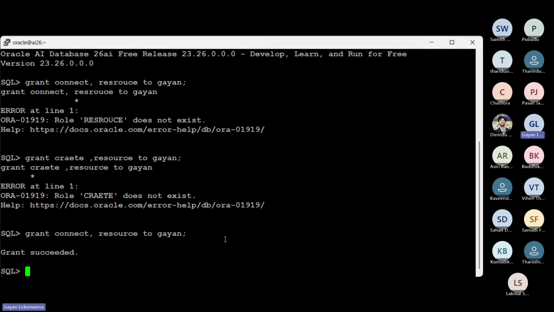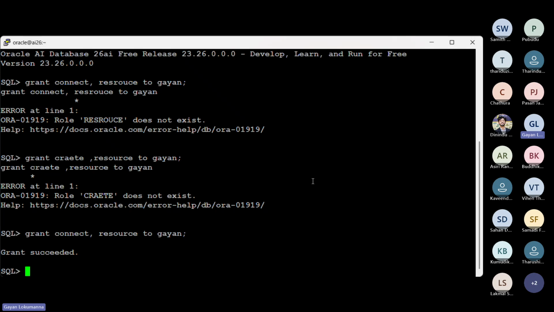So I will give him the initial role, which is the connect role, because it has the create session privilege, as you all know. Once this has been given, he will be able to connect to the session. And if he wants, for example, to create a table, we will use the resource role, and one of its privileges will allow him to create tables.